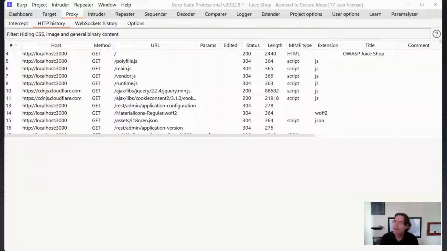We're looking at Burp Suite's proxy history here. I have already gone through most of Juice Shop, a vulnerable application from OWASP, to create some history for us to work with, and I will run that through Paramalyzer.